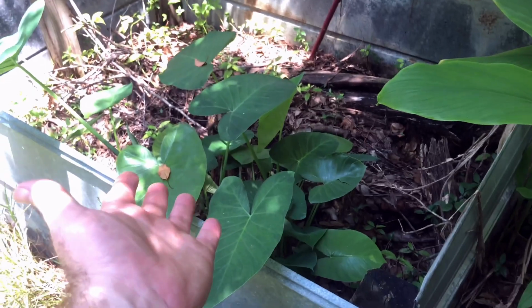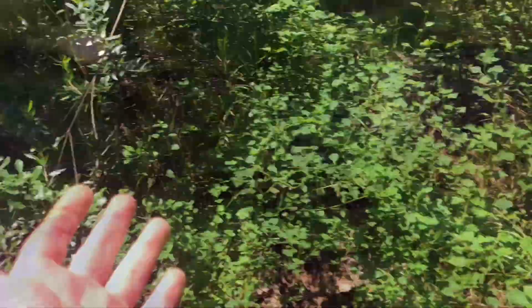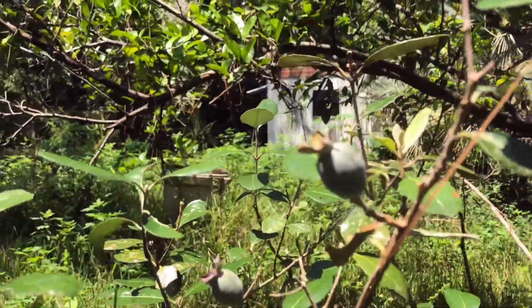Sweet trails of sweet potatoes here, there, and everywhere. Tons of turmeric, a little bit of ginger, culinary ginger there. Some taro, malanga, edo, whatever you call it, I don't know. Pineapple guavas are looking pretty good for not having watered them in a long time, and they're still holding some of the fruit.